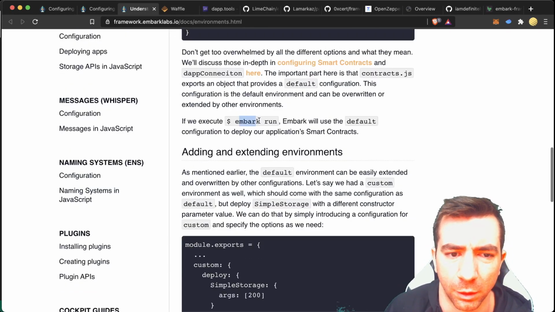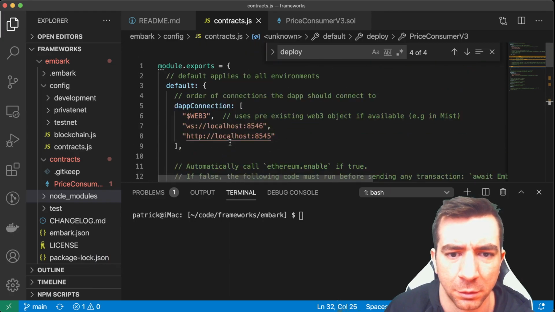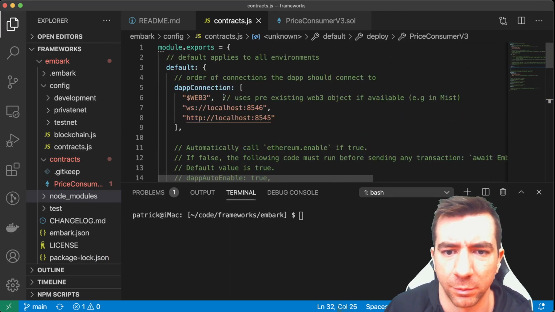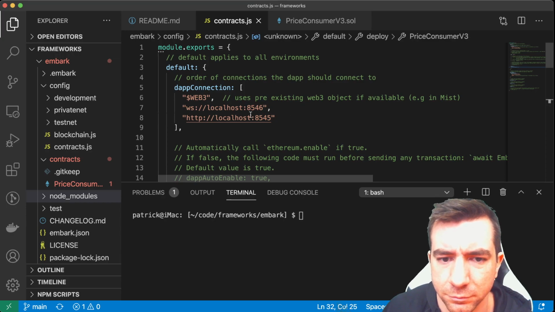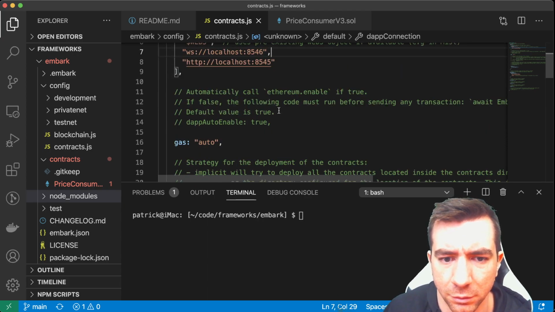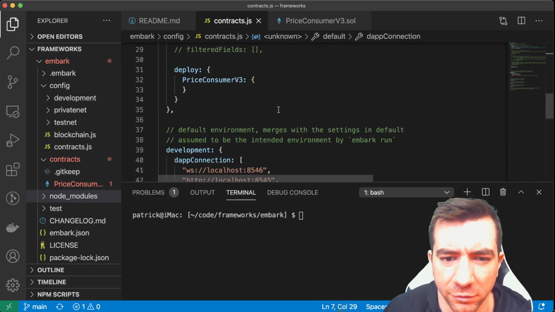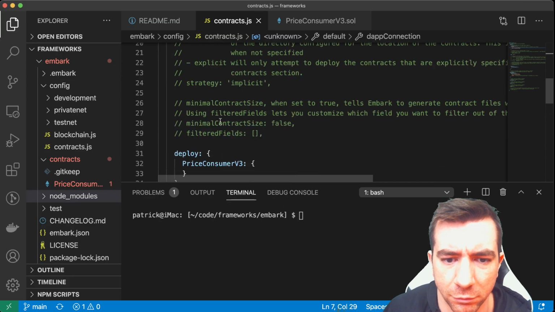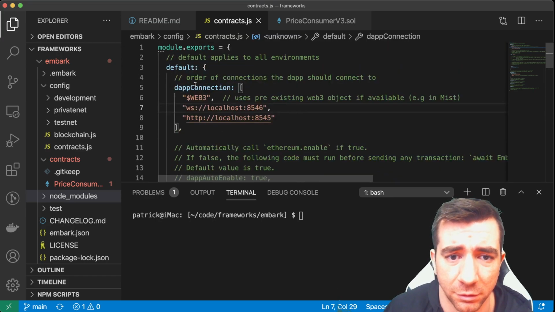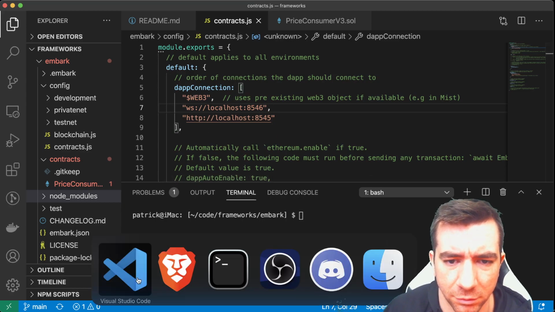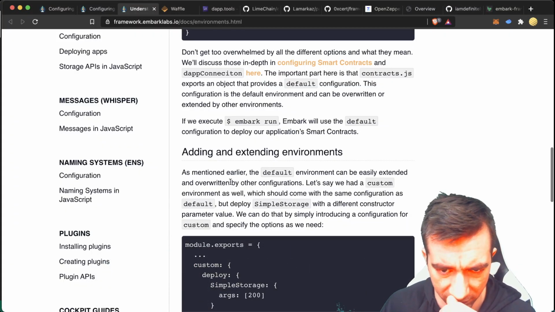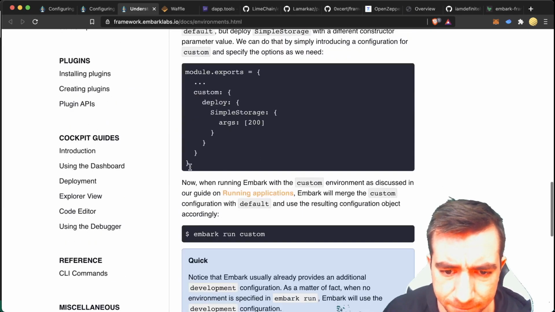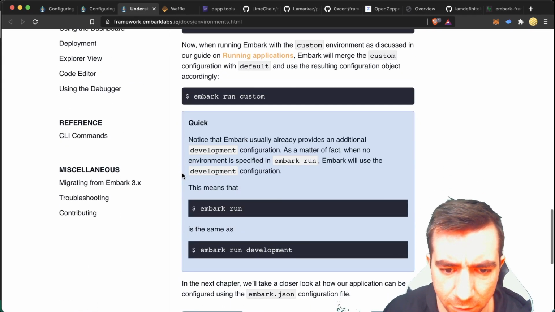I still have to use Embark run. Okay, so Web3. This is the connection. Right, so this is for front-end stuff. So default is this. But how do I fix that? Yep, okay, Embark run.